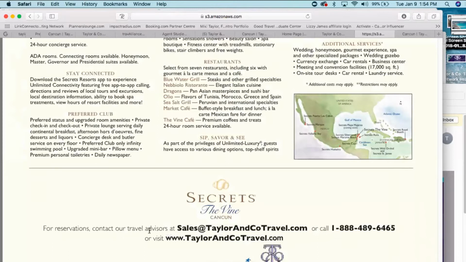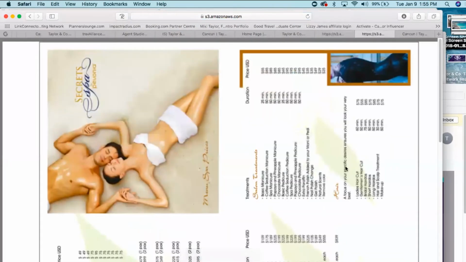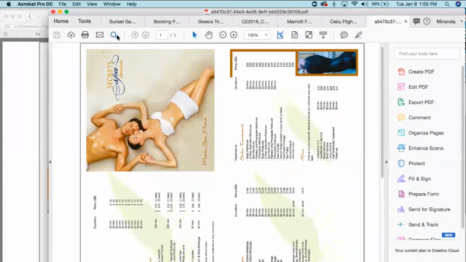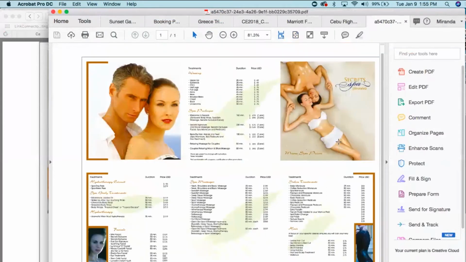to ask, and I changed the verbiage here, and this had their toll-free number. So you can make all these adjustments in Adobe and save it as a PDF. As well as, this is the spa menu, which, yeah, sometimes they don't turn out that great. They can download this. So if I pulled this into Adobe, you can rotate this. Okay, and then it's upright.